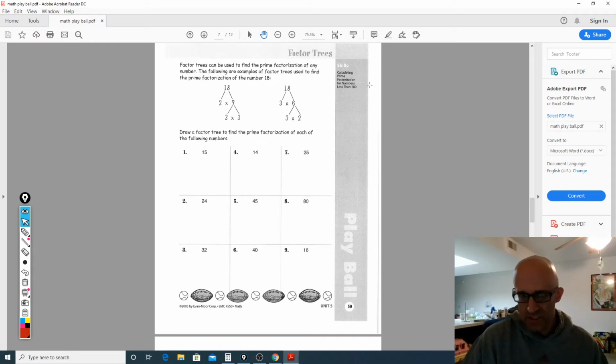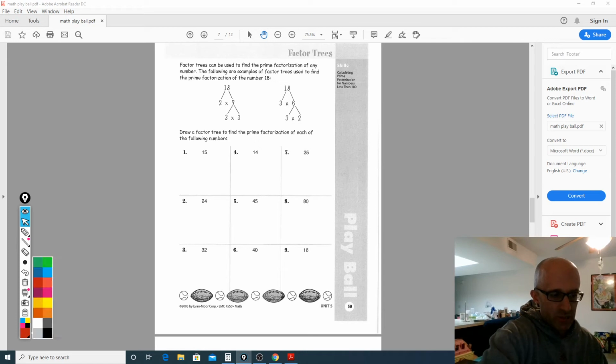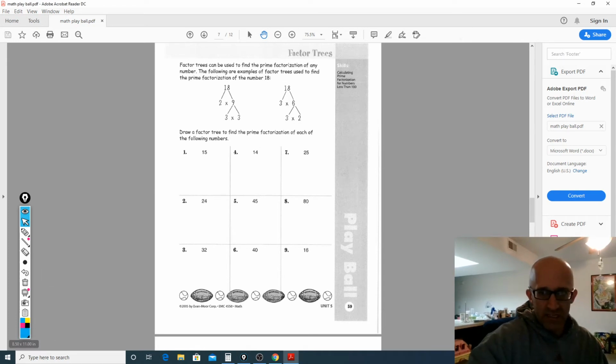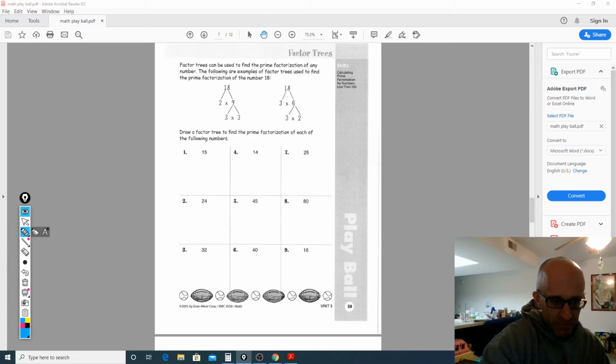So I'm going to spend a little bit of time going through this. I'm going to try to go through as much as I can. Will I go through everything? No. But hopefully a couple of these pages will explain what we're expecting you to work on here, and give a little bit of help. In my writing on this screen, I'm going to take these questions and write to the side like I've been doing. It's very hard for me to write a factor tree in here, so bear with me.